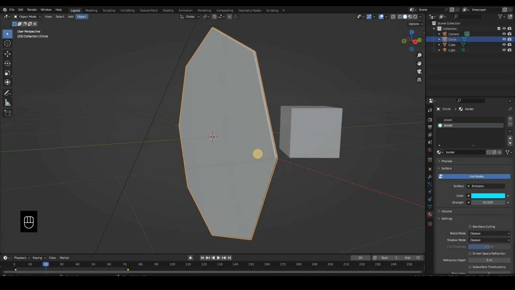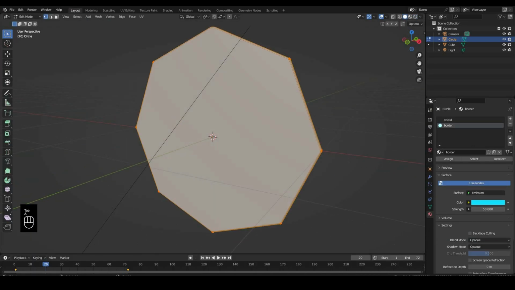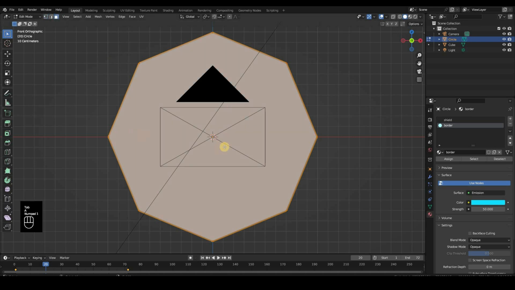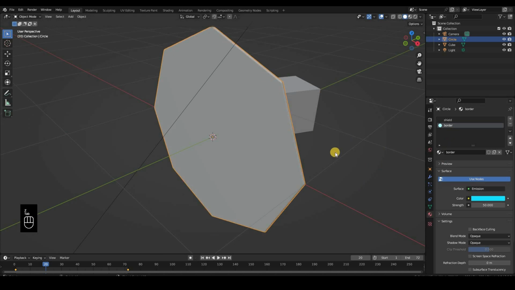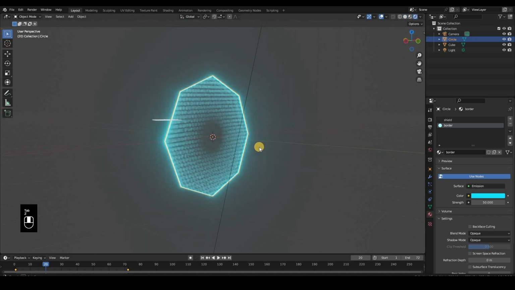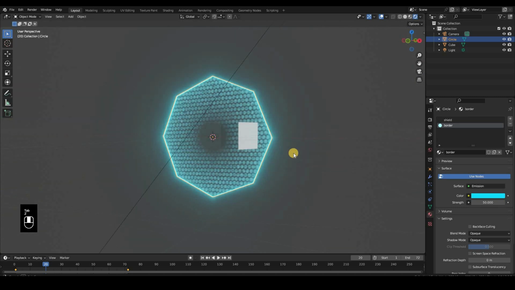And then we're going to go into edit mode, select all, face select mode and press Z for wireframe, and then C and deselect the central faces, only have the corner faces, the beveled ones, and then assign them the border material. This way you'll have a shield looking like this. It really puts the effect together.